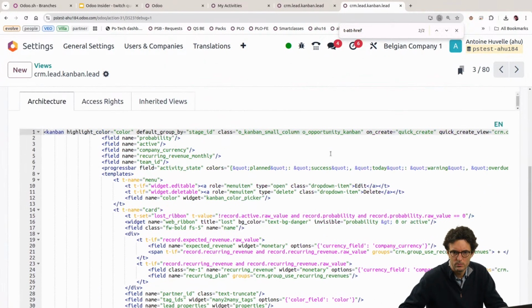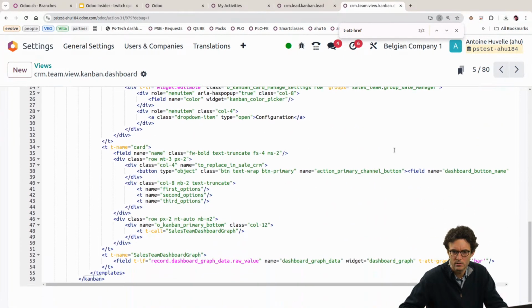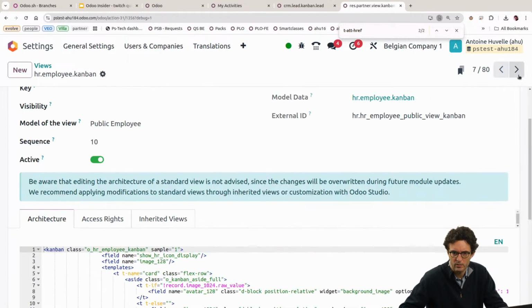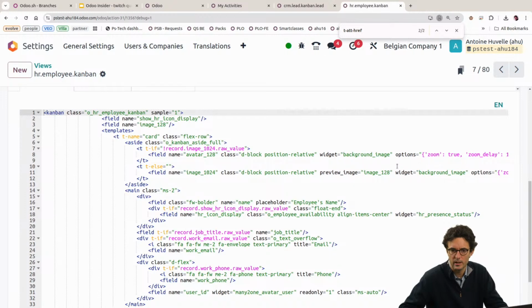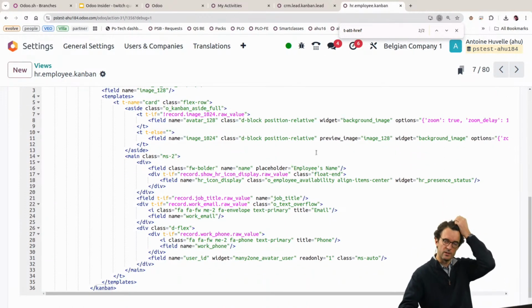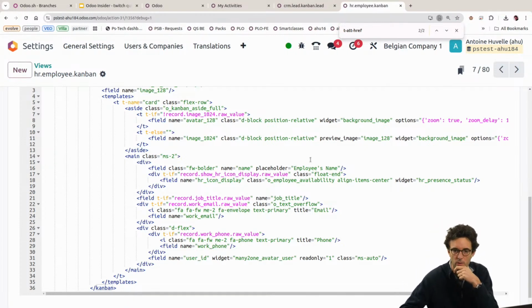Going to need a few complicated Kanban views, that's the one I'm working on, just to see if there are a few places where I have something that can be useful in terms of Python being generated. So as you can see, maybe it can help you. Most of the work I'm doing at the moment is having a look at what we already have inside Odoo, because very often I will find examples of what I want to accomplish.